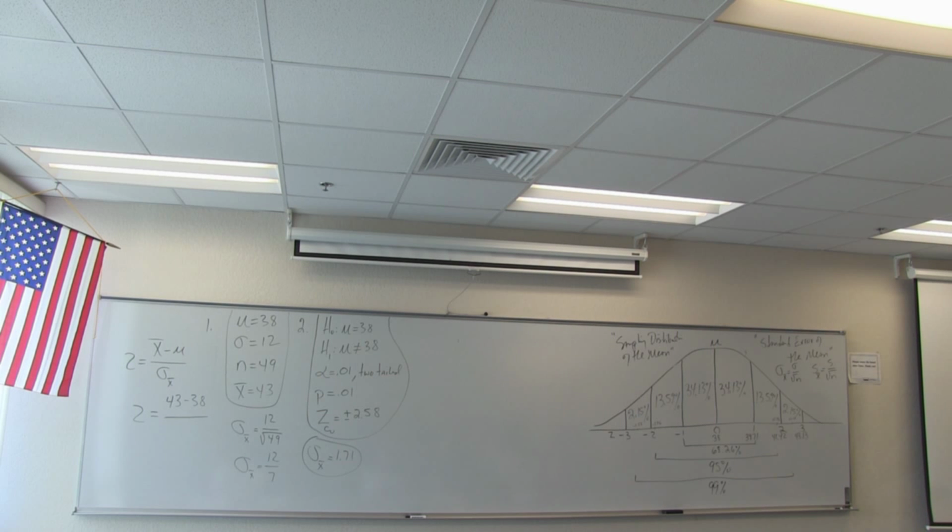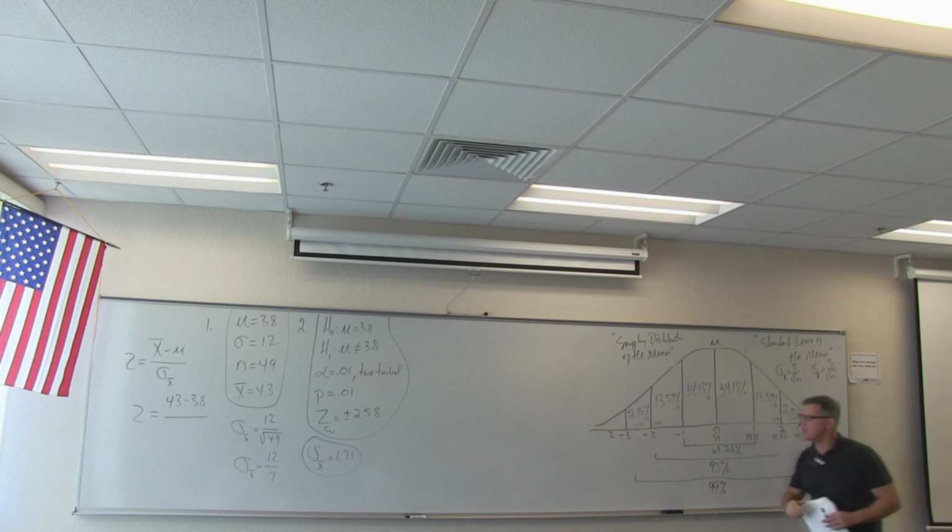You should all be looking over here and comparing the sample mean, where it falls on here. Where does that 43 fall? Well, yeah, absolutely. In fact, I bet this sample mean is about right here. It's going to correspond to a z a little bit less than 3. Just off the top of our heads now, because we're getting pretty smart, what do you think our decision is going to be based on the null? Reject the null, because it goes past this critical value. It's now rare enough to be deemed a significant event.